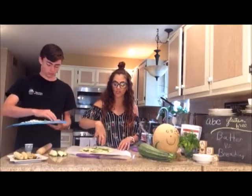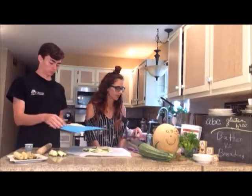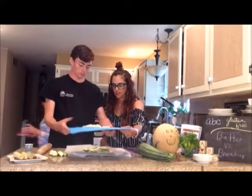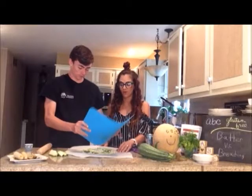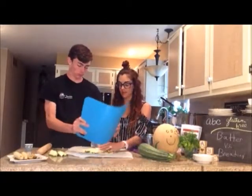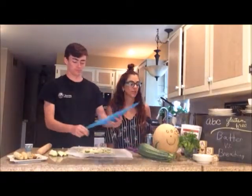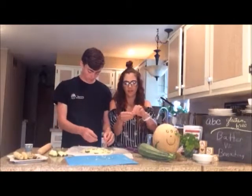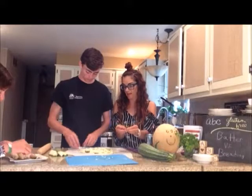Jeremiah's going to just drape the corn over the top. Jeremiah can put some corn on the top. And here, put it down so we can see what you're doing, honey. You're doing it in front. He's putting a lot of corn on there. And, you know, you can put some herbs, some fresh basil. All right, that's enough. Spread it out. You can put some fresh parsley, which we have today. You can put a little bit of tomato sauce on the top and then bake it in the oven, okay?